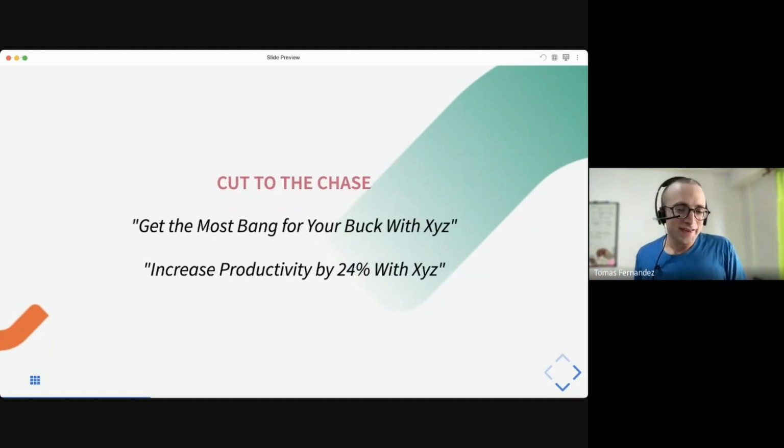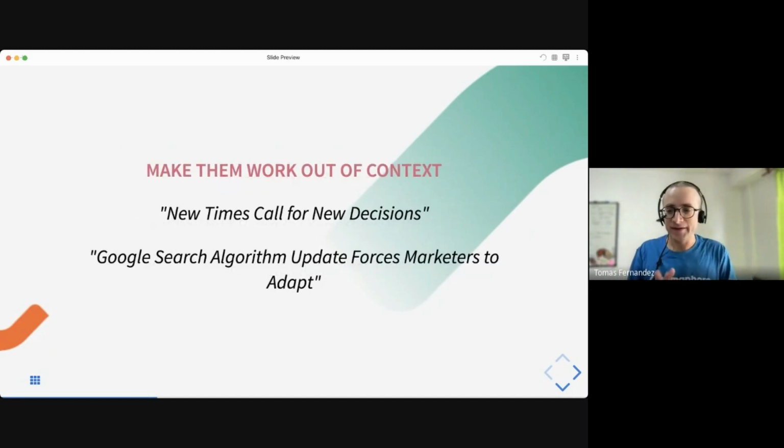The other thing I would say is simply try to make them short, without cliches, without extra information. Just be direct and objective, and don't waste people's time trying to guess what the article is about. We have two versions here. I think the correct version would be the second one. The first one is kind of a cliche. And the last thing important, I don't know if it's the last or there's one more, is that titles should work out of context, because they will be shown out of context.